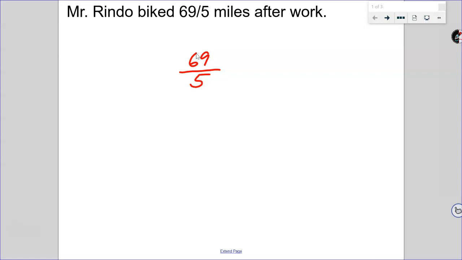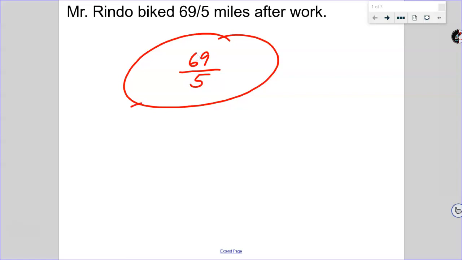You guys would want to know how many whole miles I biked and then maybe what fractions left over. So essentially, that's what we need to do. We need to take this improper fraction and we actually need to find out how many whole miles are there in this. So what we know is that the easiest way to do that would be to take 69/5 and split it up into as many groups of 5/5 as we can, because every group of 5/5 would be a whole mile. So I could do that with a picture.